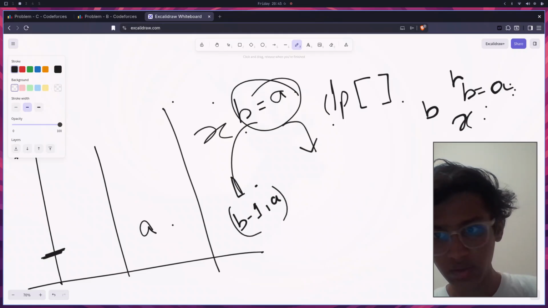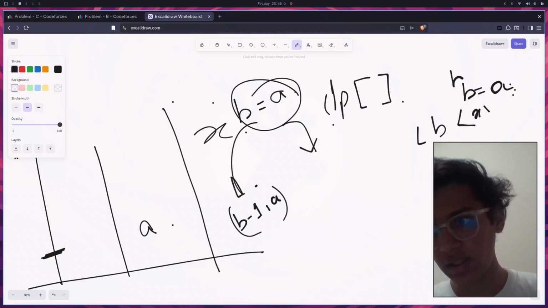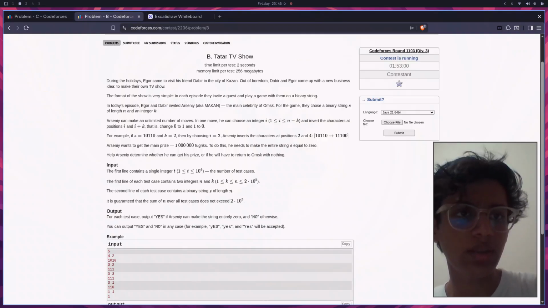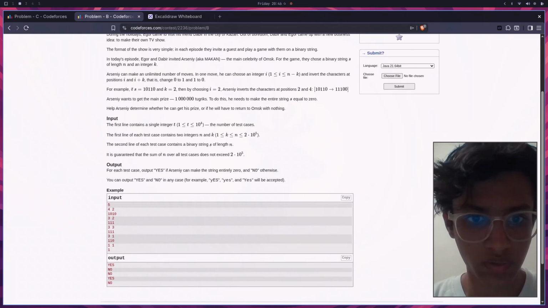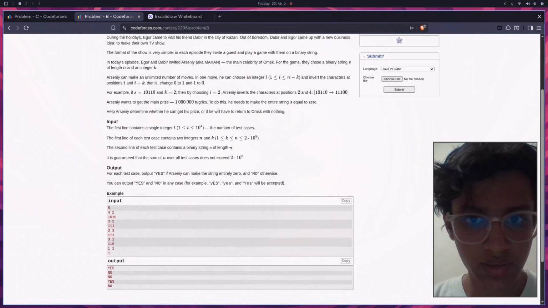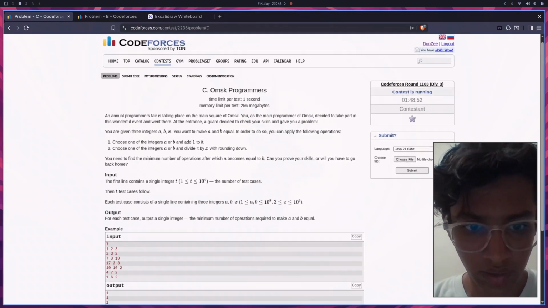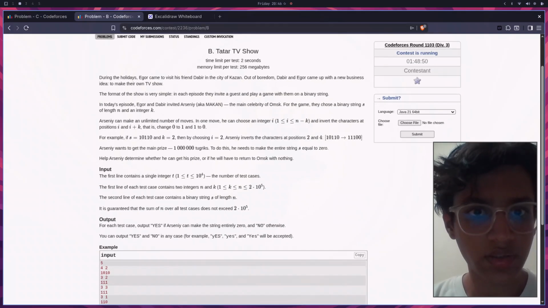So b was in between x times of a and x times of a minus 1. B was in between here. Then again there were two options. Is it brute force, right? This is brute force because a and k is 10 to the power 9. I'll solve the second question.